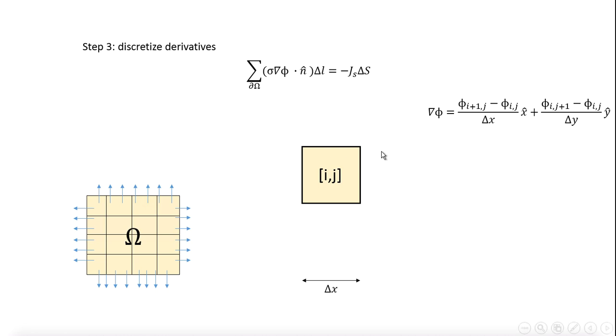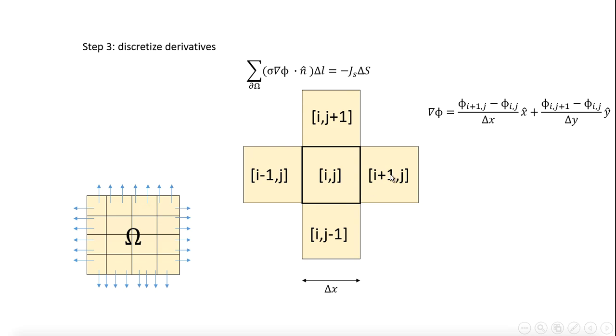Okay, so we want to make use of this formula for each square, and we want to discretize the derivatives as well. So this is our derivative, the gradient of phi. The way we're going to do this is to use a formula for what we call the forward derivative, at least that's what it's called in Hebrew. This is what it looks like. We take the cell that came after, minus the current cell, over the length between the two centers of the squares. That's the x component, and then we do the same for y, whatever is on top minus the bottom. Here we're going to add the cells around so we can see what we're talking about. We need this cell, this minus this, this minus that.